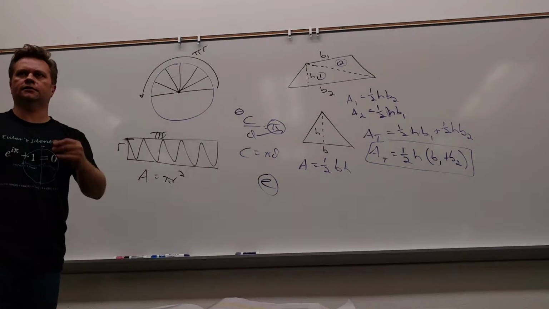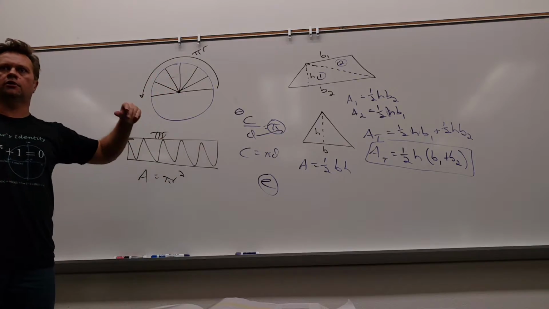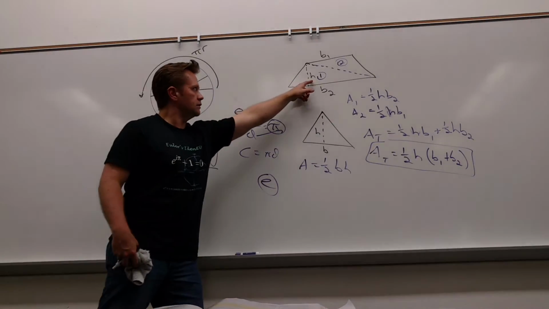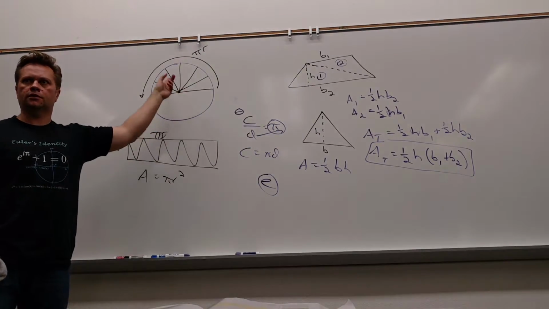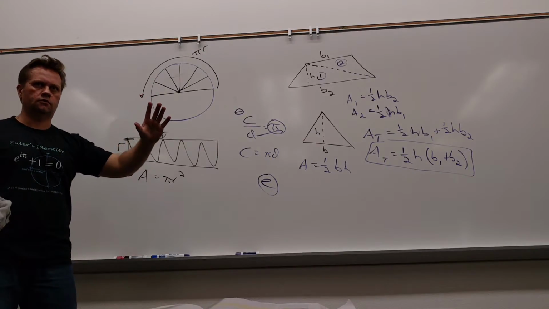Shape-shifting. The idea is, if I don't know the area of a shape, I reorganize the shape into a shape whose area I know, and then I can make a formula for it. We did that with this, and this is just a little more interesting application of that. Kind of freaky. All right, nifty.